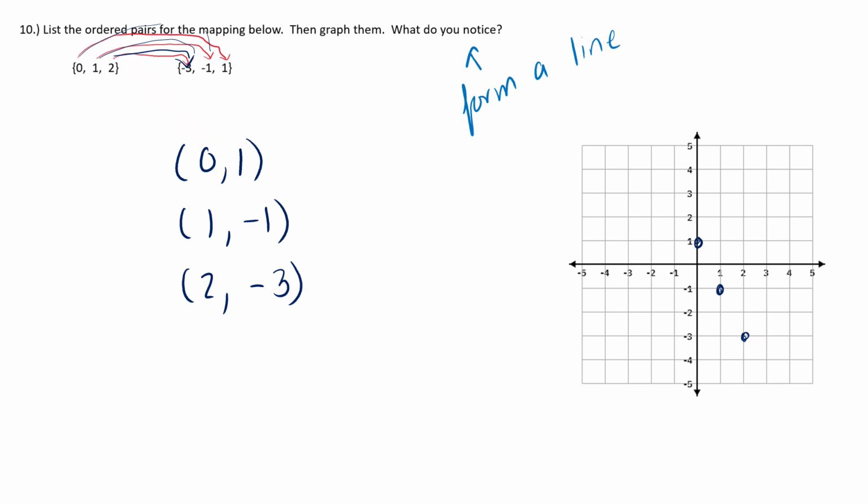So that's as far as I wanted to take it in talking about sets and mapping. Hopefully you found this helpful, and it will lay the groundwork for the next lesson where we will introduce one of the key concepts in all of math. Hope to see you in that next video.